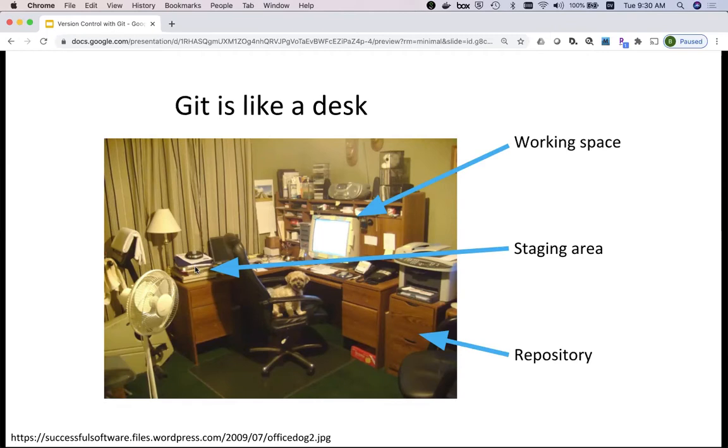Say you finish the chapter, and you have all the pages compiled together and you want to actually store them inside of the repository. So in that case, say you'll put the folder or binder into a desk drawer. And in this case, the desk drawer is considered the repository. So the repository is where you maintain a more final state of the changes that you've made. Staging area is intermediate, and the working space is the editing area.